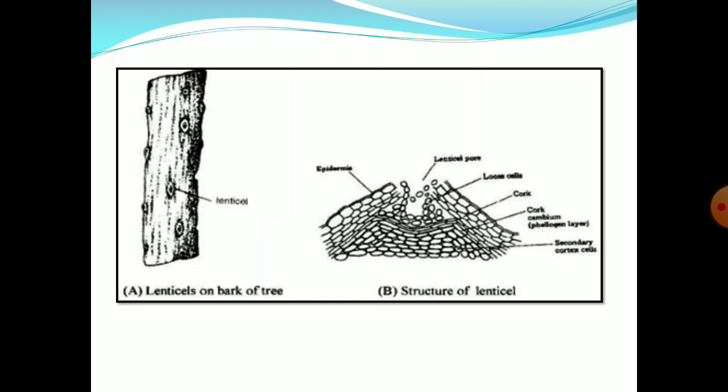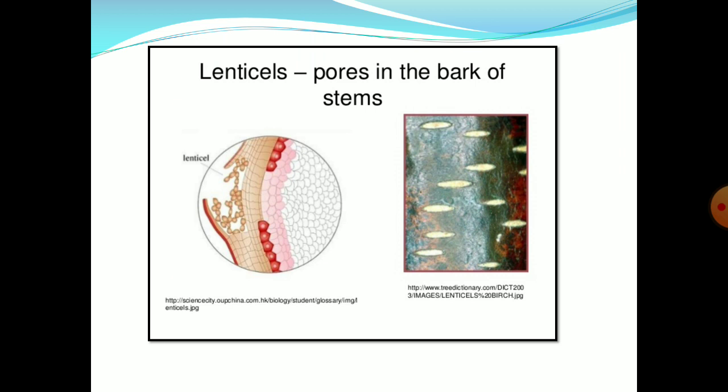This is the figure showing lenticels on the bark of the tree and the structure of a lenticel. I will tell you one activity to get lenticels on a piece of paper, but don't go outside for this activity. If there is a large tree inside the premises of your house, then take a piece of white paper and put it on the trunk of the tree. Then take a crayon of light color like yellow, light green, light orange, etc. and scrub it on the paper. You will find small pore-like structures on the paper. This is lenticel. So enjoy the activity. This is also a figure showing lenticel in the bark of the stem.